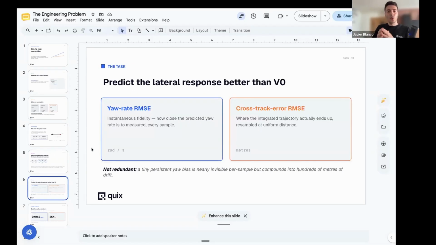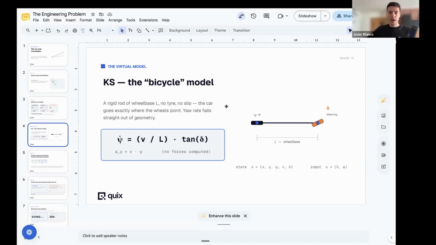And to assess that, we've set up 2 measures. We'll have the yaw-rate. We are going to measure the average standard error. So we want to have an overall view of how we are deviating from the real data. And the same for the lateral position. So yaw and cross-track error, these are the 2 metrics we want to optimize. We want to close the correlation gap, and we are going to have this model to do so.